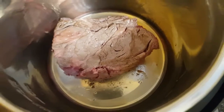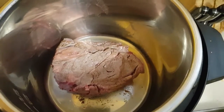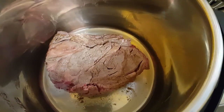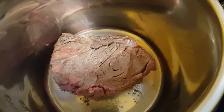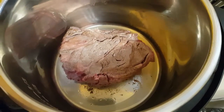And there you go, your roast is done — just kidding. Though I could eat it like this, I'd be fine with that. Now you're going to take a cup of chicken stock — I'm actually going to be using a cup of the broth from the full soup I made in a previous video. Basically it's chicken broth with some flavoring, and you're going to deglaze the Instant Pot with that.